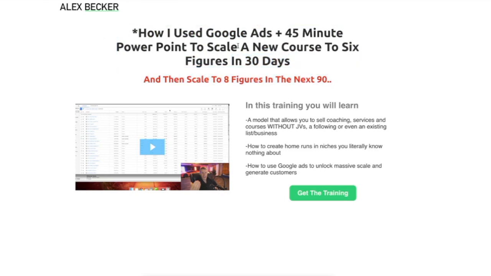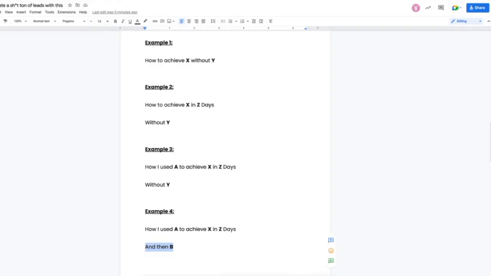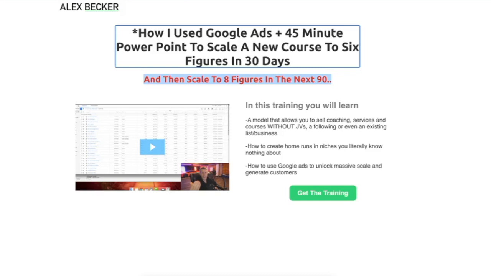There's no actual pain point or frustration in his headline. Why is this? So the main reason he's done this is because he is targeting, with this program, it's a high ticket, like 6K program. He's targeting existing successful business owners, and he's basically teaching them how to scale to 8 figures, right?